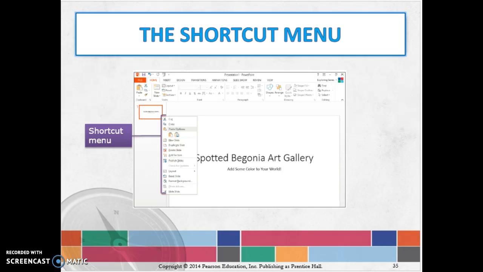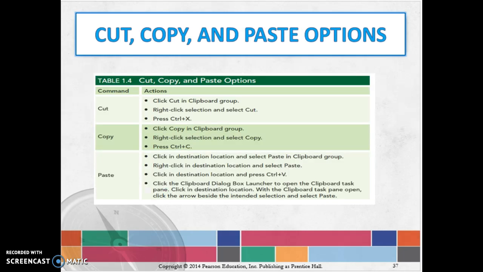There is also a slide here that gives you all the different cut and paste and copy options, and this is a great tool as well, especially when you're doing maybe print screens and things like that. Honestly, I probably use the Control X, Control V. I use those daily in my particular job, so I'm always cutting and pasting and things like that. So these are again just shortcuts. Obviously you can do it the way you've learned before, but there's more than one way. So again, there's more than one way to do a lot of these things, and this is going to be a great way to learn some of those shortcuts.